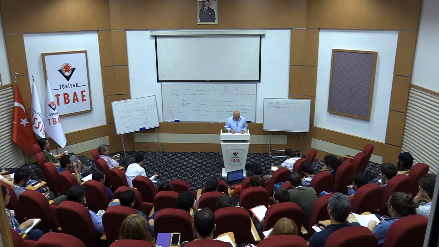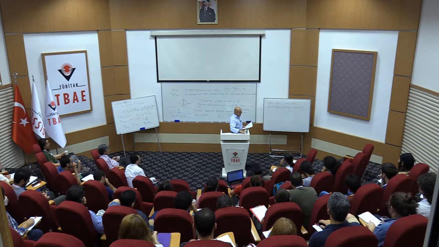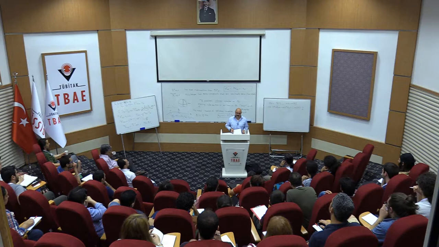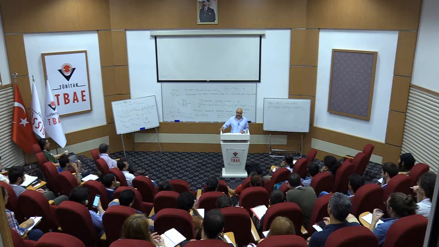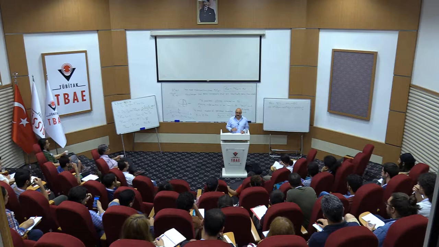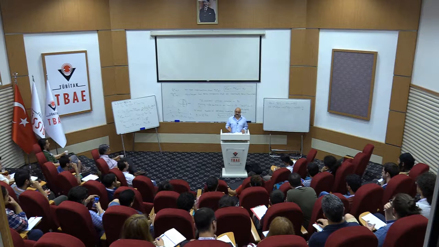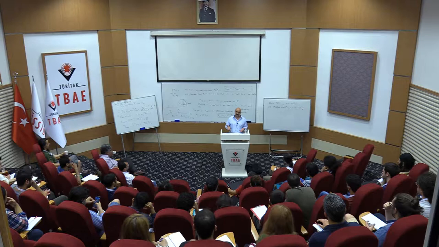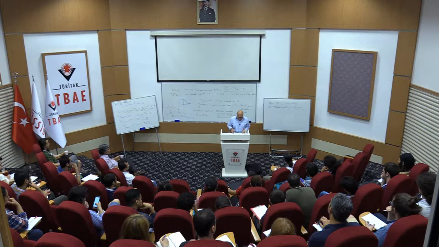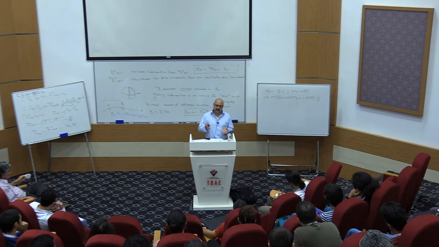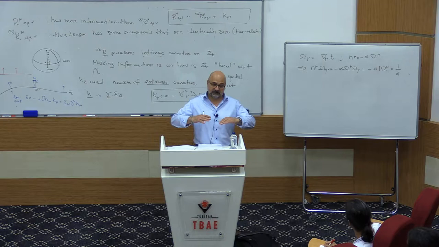What I will next look into is a problem that we need to address. All we have done so far is study properties of quantities on sigma t. But as someone remarked, at one point we have to move away from that hypersurface because we want to study an evolution. So if you're thinking about solving the Einstein equations, you will start from a solution at a given time, but then you want to find a solution at a later time, and so forth. And so you want to define a direction along which you want to do evolutions. This means that you want to be able to take yourself from sigma t over to the next sigma t.